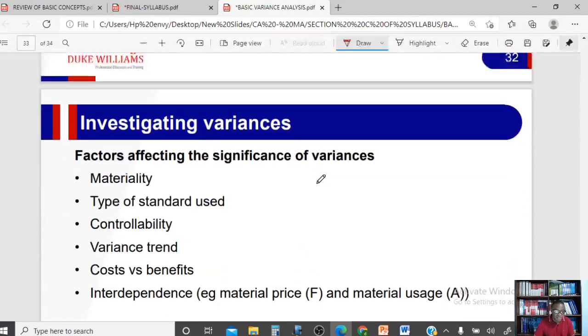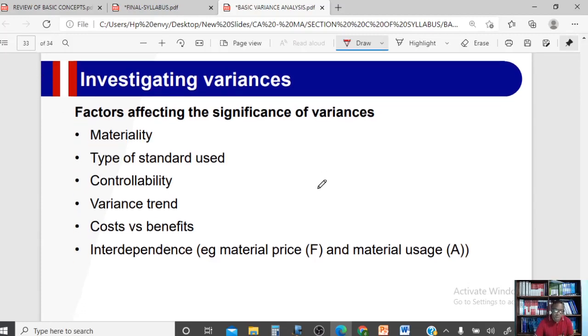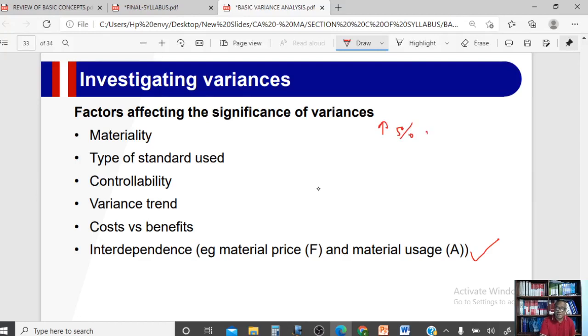Now, still on investigation of variances, is it worth investigating? Now, there is what we call, this is what I just talked about, interdependencies of variances. There's what we call management by exception. So we could have some tolerance level that if prices go up by 5%, we would investigate, because don't forget the investigation takes time and money, so that once it's up by more than 5%, but if it goes down by 1%, it's just within tolerable limits, and so we wouldn't need to investigate. And that is by the materiality of the difference. So we do management by what? Exception. So we only look for the huge differences and see, is it the standard that needs to be modified, or we need to look at our practices.